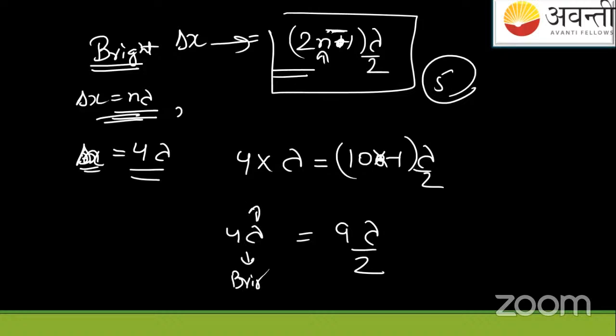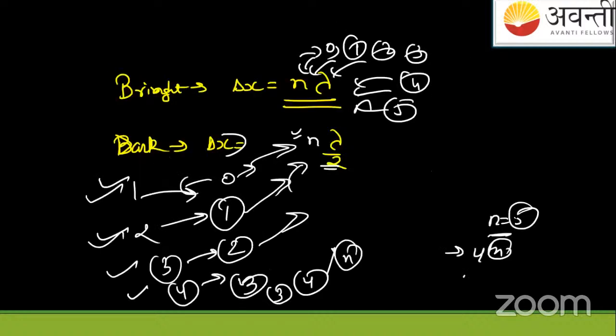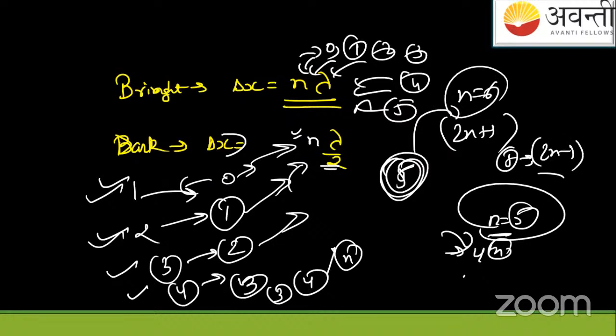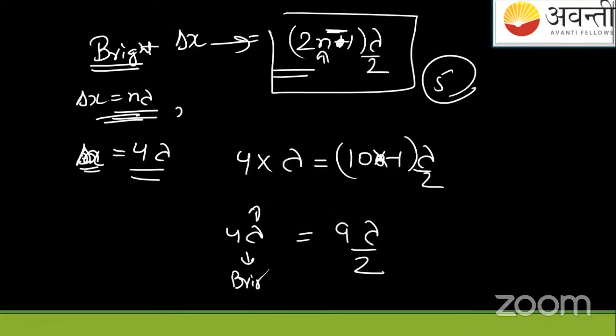Why did I use this formula? Because, as I explained, if you take n equals 5 in the plus 1 formula, this will give you the fourth fringe, okay? And I want the fifth fringe. So if I'm using the 2n plus 1 formula, I want the fifth dark fringe, so I must place here n equals 6. But I need a formula where, if I want the fifth, I must place the fifth only for the dark fringe also. So I will use 2n minus 1, that is this, and this lambda will be of the dark.